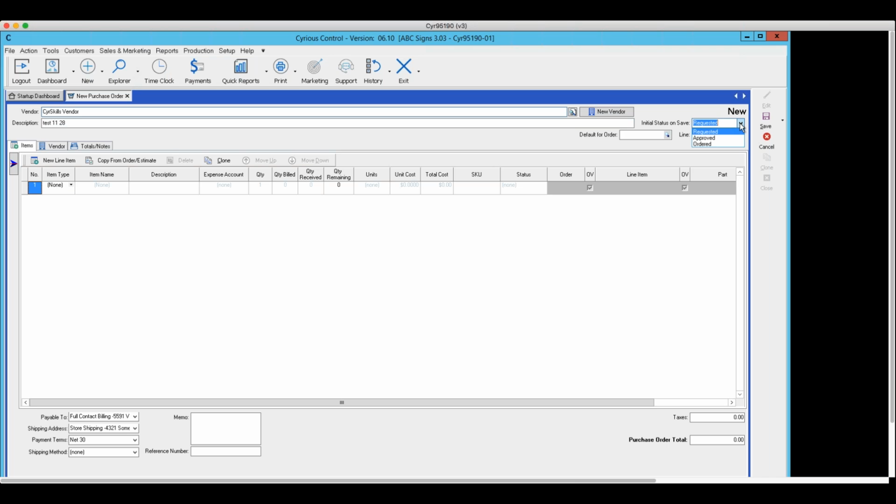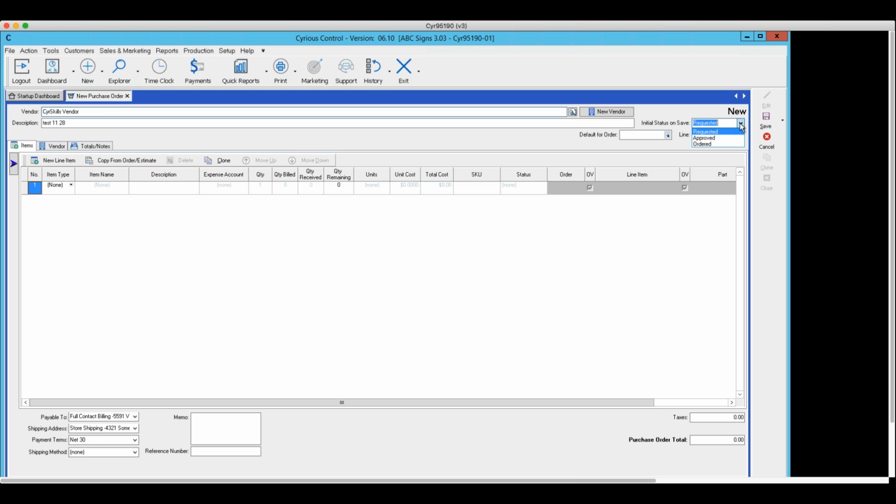Now think of this in the context of what is the procedure within your company. If you are permitted to create a request for the purchase of a material, then requested would be appropriate. It's not approved and it's not ordered.